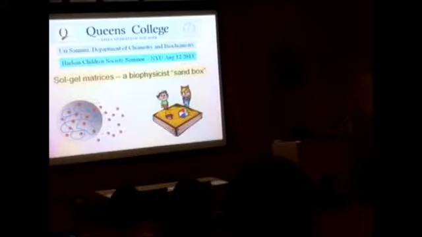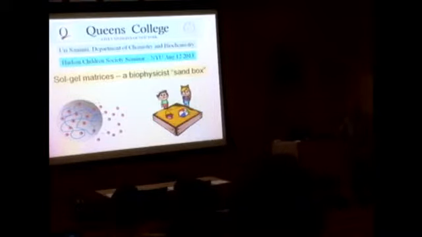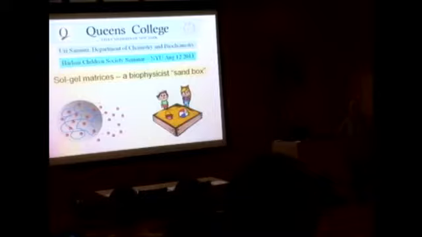Okay. So I'm going to tell you a little bit of what we do in Queens College, which is part of CUNY. If you're familiar with CUNY, it's probably the largest public university system in the United States, or maybe even the largest in the world. We have 5 major or senior colleges. One of them is Queens College, which is in Flushing. And I'm going to tell you a little bit about one of the research projects, maybe 2 different research projects that we run in my lab.